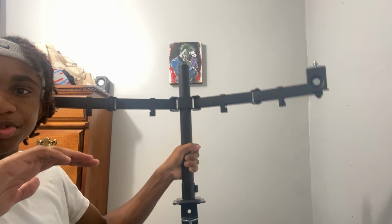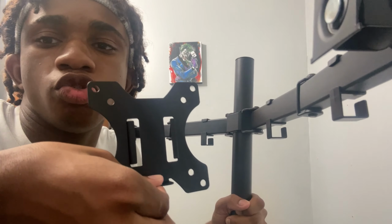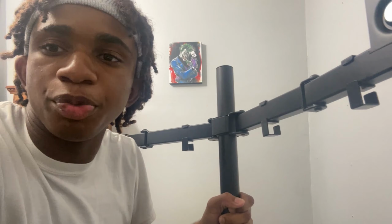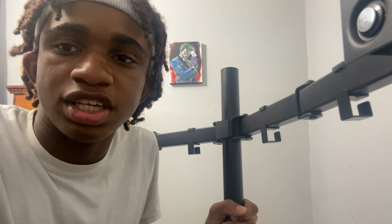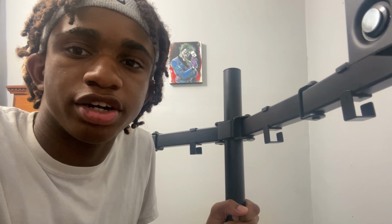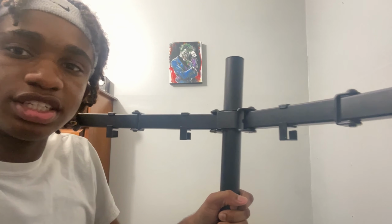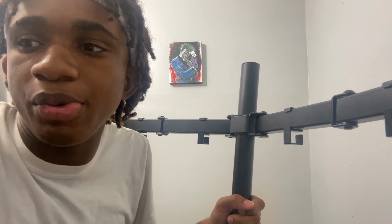I've fully set up the monitor stand. Basically, all I need to do now is just put the two monitors on these little things right here and then hook it on to this like this. But the problem is my brother only has one monitor. So he told me he's gonna get another monitor soon and he's gonna get a laptop too for the second monitor. So for now, I'm just gonna put this to the side until a later video to add this to his setup for an upgrade, because right now he only has one monitor.